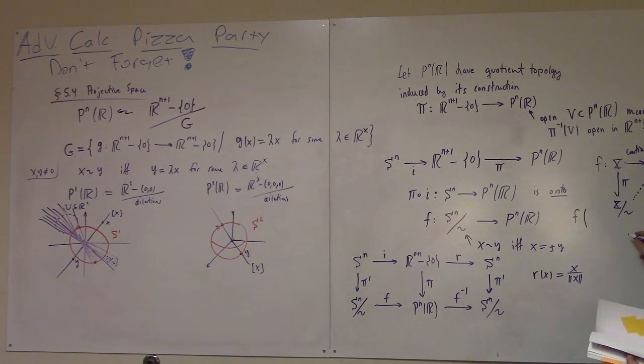And what do we have? We have G composed with pi is equal to F. G is constant on the equivalence classes if and only if F is constant on the equivalence classes. G is a mapping of equivalence classes, so it can't help but be continuous by single valuedness.